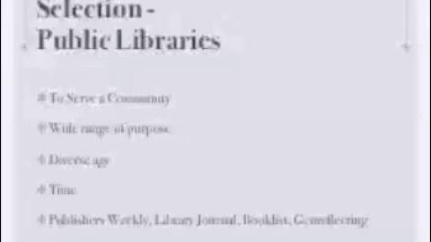So what you need to do is look at how do you get multiple copies. And that's where you can talk about maybe a McNaughton plan, where you actually lease that title and then when you're done with it, you send it back. Or deciding not to buy some other things so that you can buy additional copies.